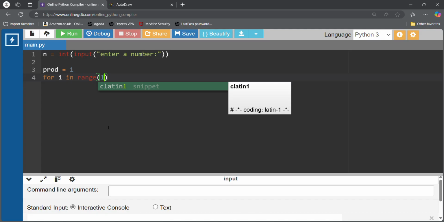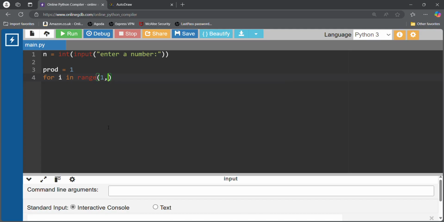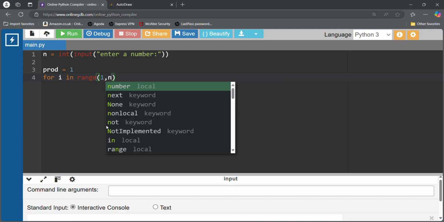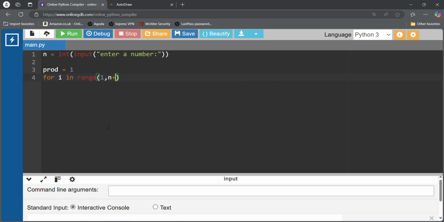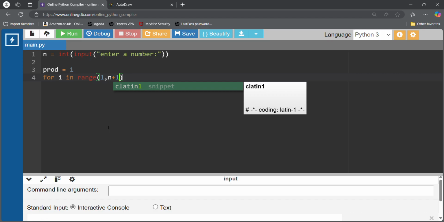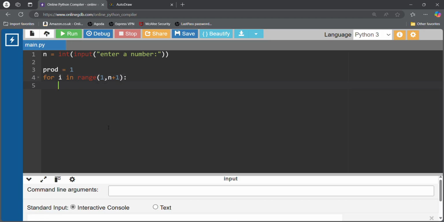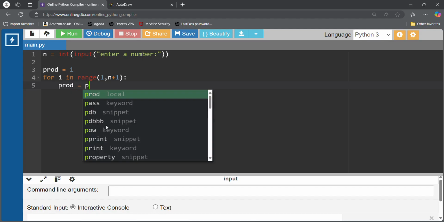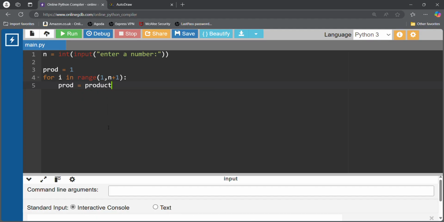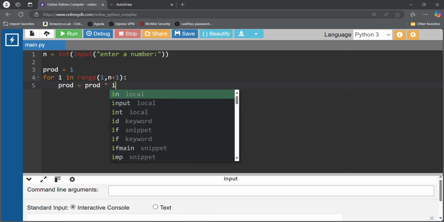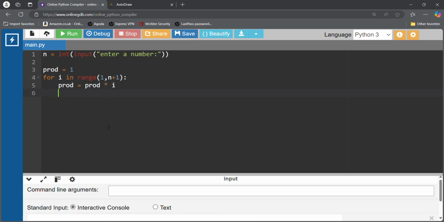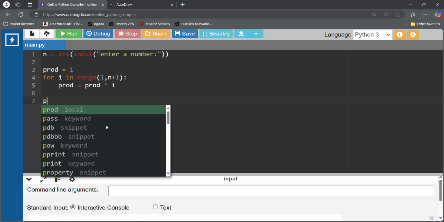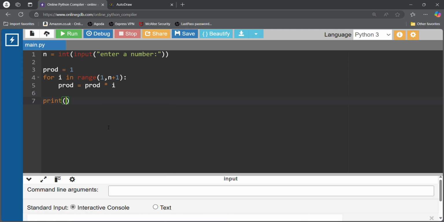Starting from 1, I will go till n. If we want to go till n, we have to mention n plus 1 so that it will move exactly till n. So we are making product equal to product times i. Now let's print the product.